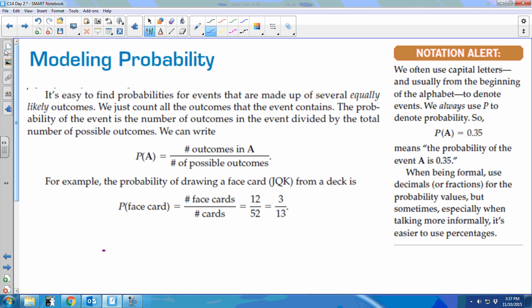All right, so we're going to be calculating probabilities today, and you are very familiar with the things I'm going to tell you, so I won't stay on them for very long. I understand that you know them. What we need to make sure we know is the notation. So capital P is always going to denote probability in this class. So we generally have the probability of some event in the parentheses. So here we have the probability of A. And we know that's equal to the number of outcomes that are A over the number of total possible outcomes. So for example, the probability that you get a face card from a deck of cards, you take the number of face cards and divide by the number of cards, and you get 3 over 13.